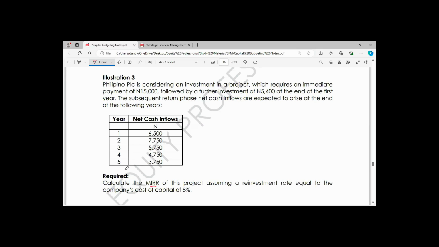Okay then, so how do you solve this question? So let me switch. Please open to the material. I will need one of you to reshare the capital budgeting notes on the SFM group so that those that are just joining can pick the note from there. Thank you. As you do that, I will stop sharing this. Let me go to the working notes so that within the next 20 minutes or thereabouts, we are done with this.